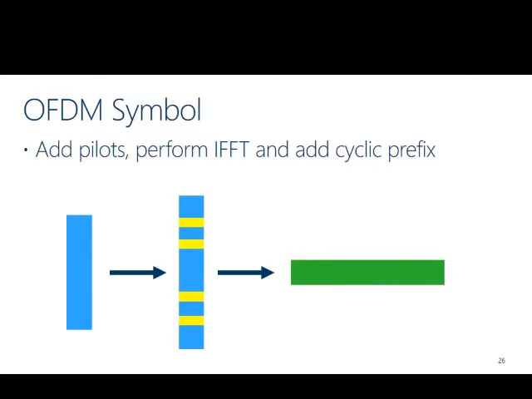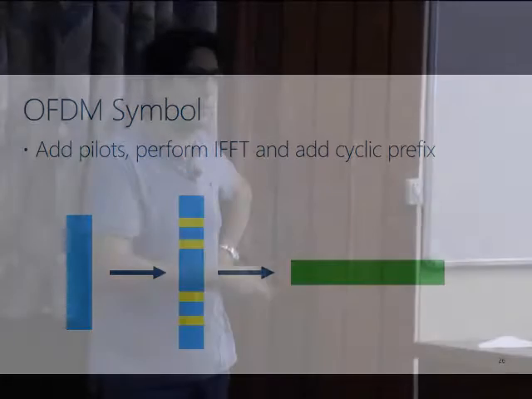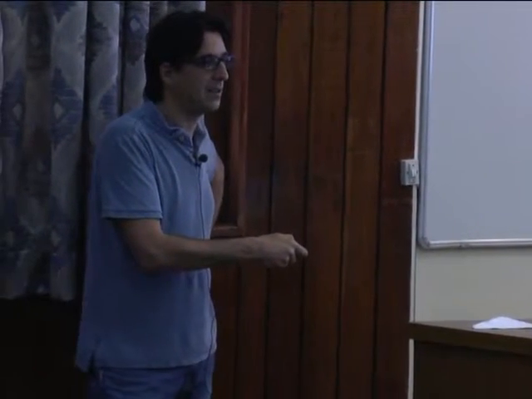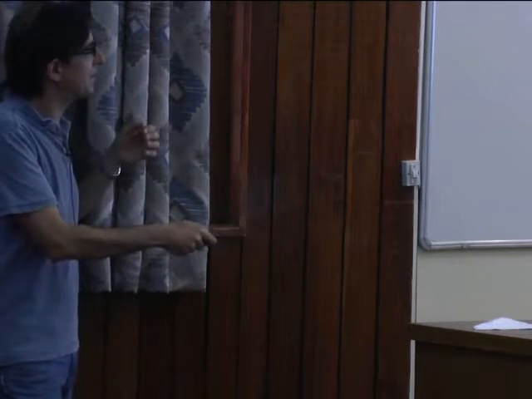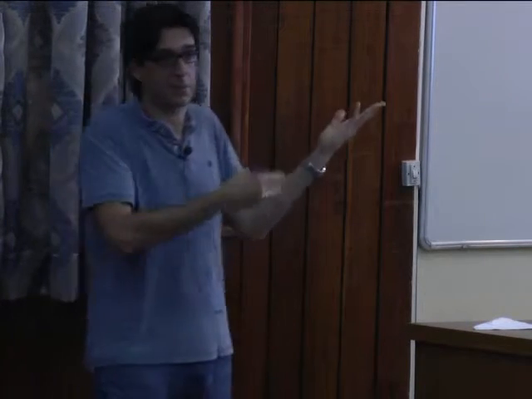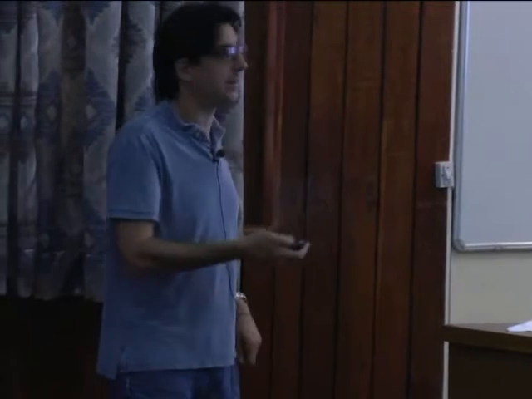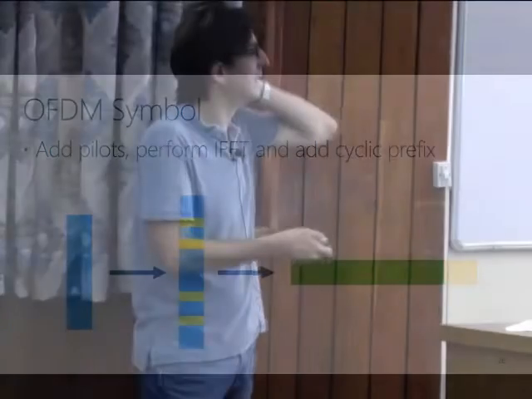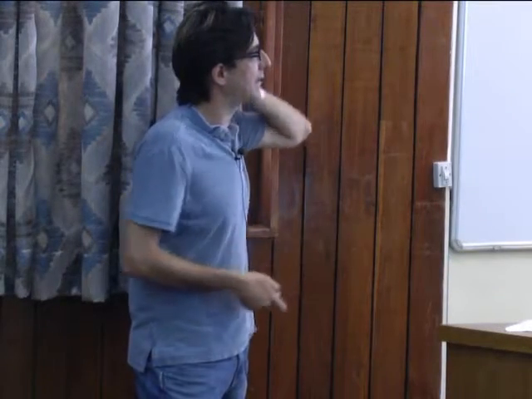So usually the way people represent this, the y-axis is the frequency, right? So you put your signals in frequency. Now you can't really send in frequency, you send in time. So you have to do this IFFT to convert this to time, and you get this funny waveform that we got before. And that's something you send on the radio. But before you do that, you have to add a cyclic prefix, right? And so we'll explain a bit what the cyclic prefix is for. So that's adding the cyclic prefix.